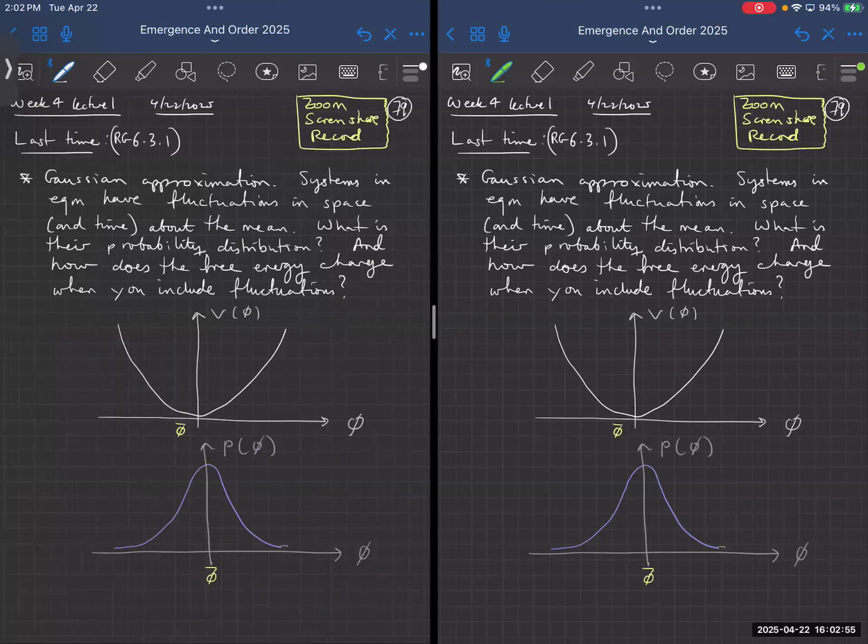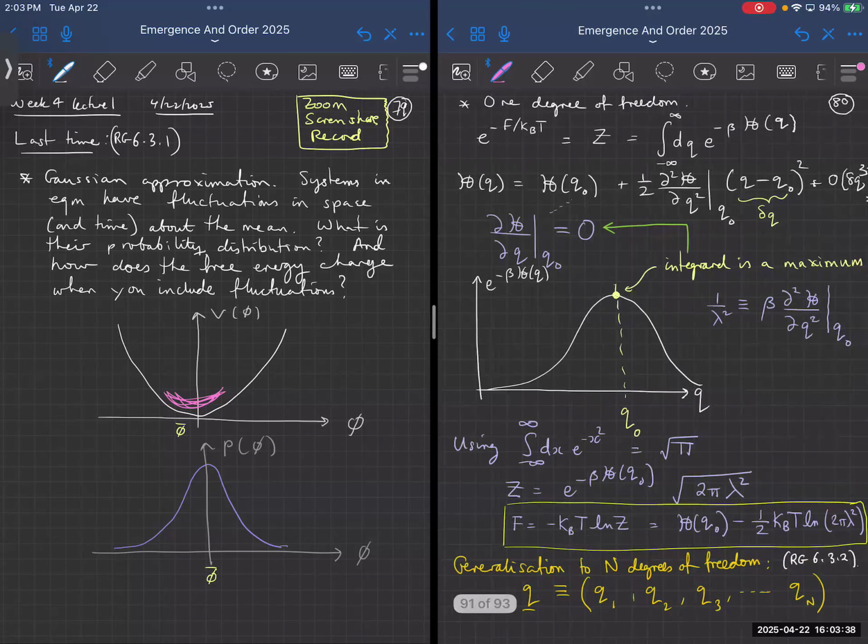Okay, let's get started. So what we did last time was I introduced the Gaussian approximation. We took a potential of a degree of freedom, which I call phi, and asked ourselves the question: if it's at the minimum of the potential, which is the mean value, phi bar, then the probability distribution will just be a delta function evaluated at phi bar. But if it's fluctuating in this potential, so we can think of it as fluctuating around like this due to thermal fluctuations, it'll have a probability distribution, which will be like the blue curve at the bottom, some kind of broader distribution than a delta function. And we want to know what that is.